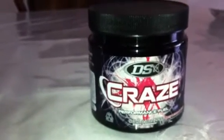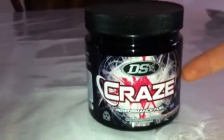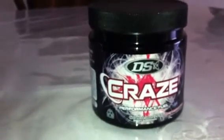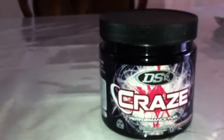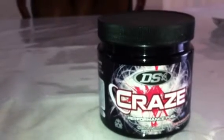Effectiveness, I'll give it a 9, considering I need 2 scoops. It says 45 servings, so with 2 scoops, you're getting around 20 odd servings. Effectiveness, 9. Mixability, 10 out of 10. Price, $29.99, which is pretty average, I think, for a pre-workout.